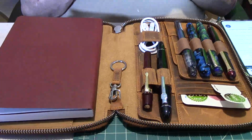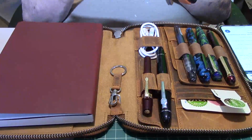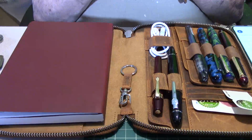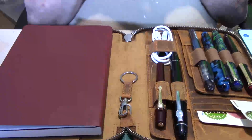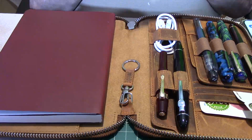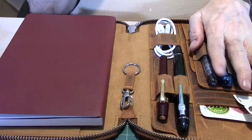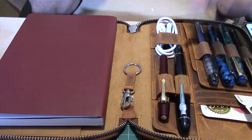So I want to thank Galen, his brothers, his sons, the family, for putting out these really exciting notebooks and journals, pen journals. They even now have fountain pens. They do have the Tomoe River Traveler's Notebook. They do now have the Galen Traveler's Notebook and Passport. So you might want to go to the website and check out all the fun things that they have. Different size journals, pen holders, pen cases. They got inks. Man, you name it, they got it.